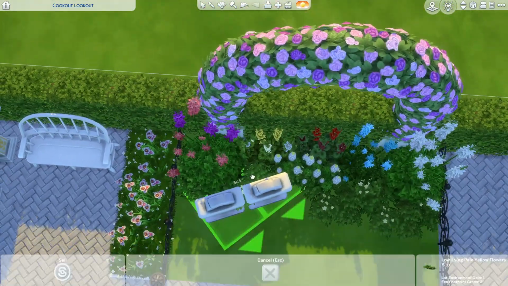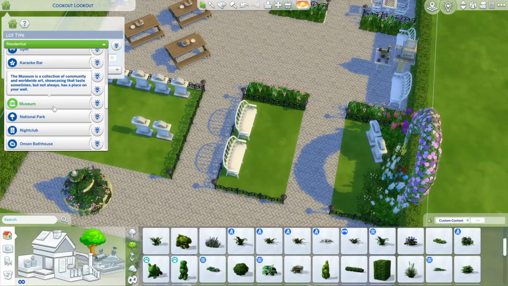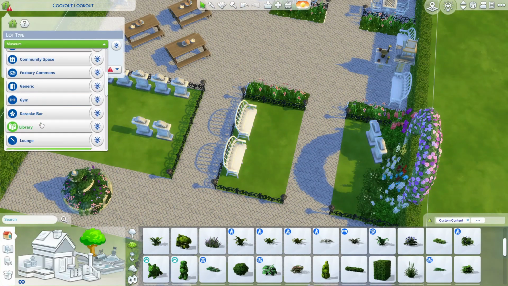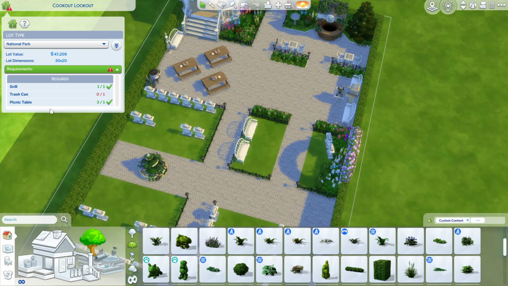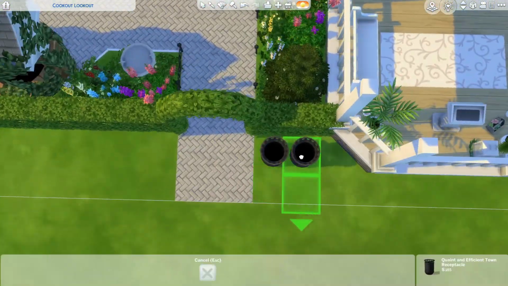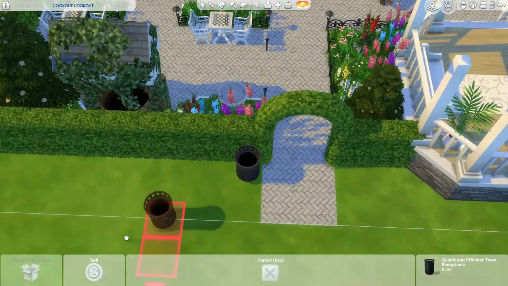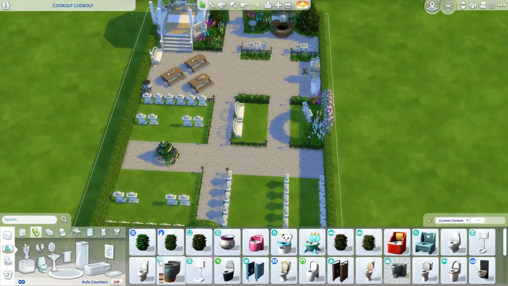But right now I'm just checking out the other venues, like the museum. I check out the park, and I thought National Park is fine. It's good. Usually I would place it on a generic lot because, again, I prefer no Sims to show up, but no one shows up to the National Park anyways. So I think it's completely fine.